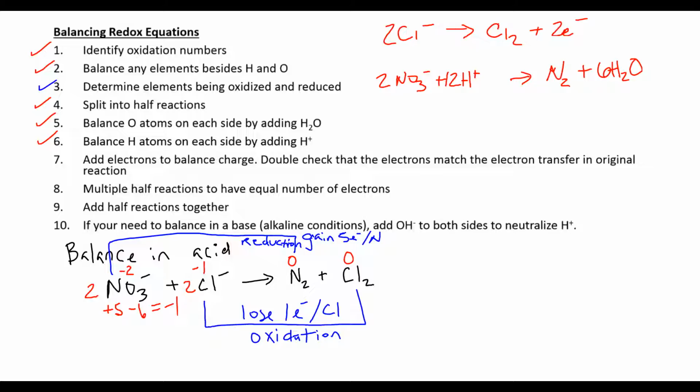Now for our second half reaction, you'll notice that we have 2 negative charges from the nitrate plus 12 positive charges from the hydrogen. So we can simply write for ourselves -2 plus 12 gives a total charge of +10. And on the other side of the reaction, we don't have a charge at all. So to make those equal, what we'll end up doing is we'll simply put 10 electrons on the reactant side.